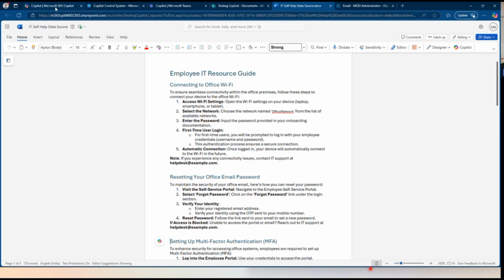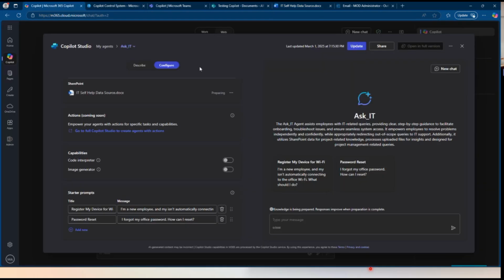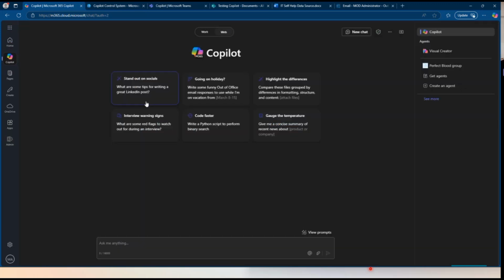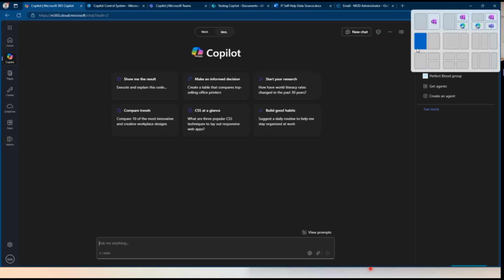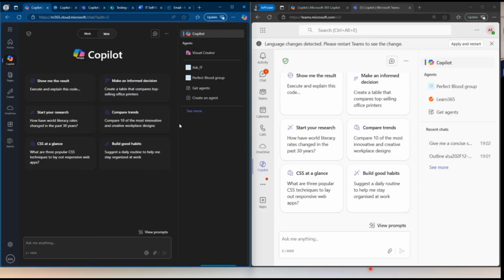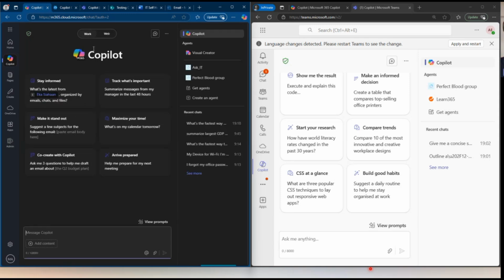Okay, so one last thing before we wrap up the class, with Copilots. So now I was saying the difference between the web Copilot chats and the user with the license. So let's have a look at Copilot set to work.